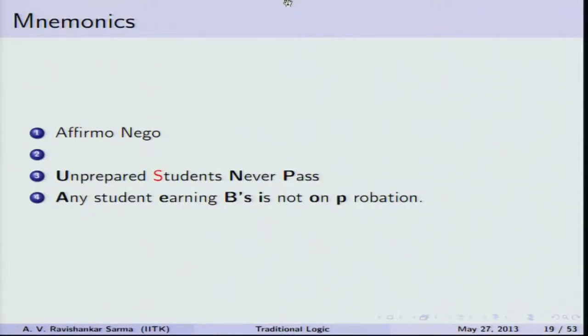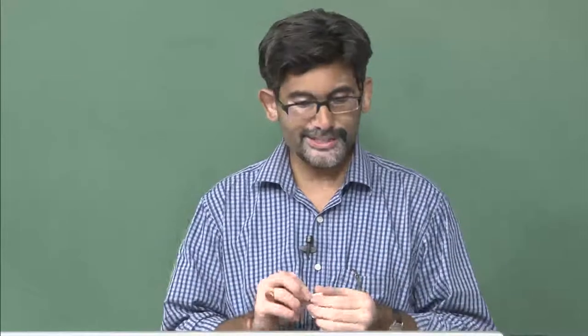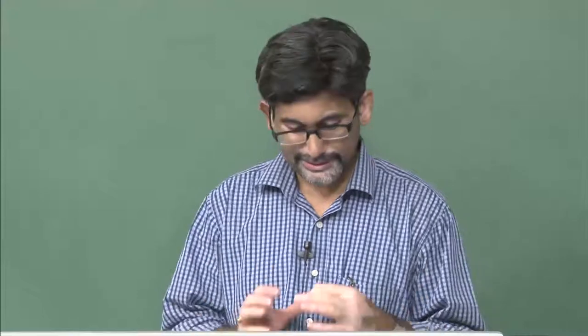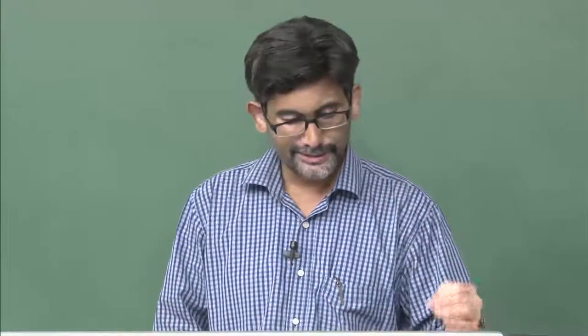Some men are mortal means no term is distributed in that particular proposition. And O proposition distributes the predicate. That means E proposition distributes both of them, both subject and predicate, and O proposition distributes only the predicate. This is the way in which, in the ancient past, they used lots of mnemonics to identify all these shortcuts, and they are hidden in this particular mnemonic. We are going to see some more mnemonics a little bit later.